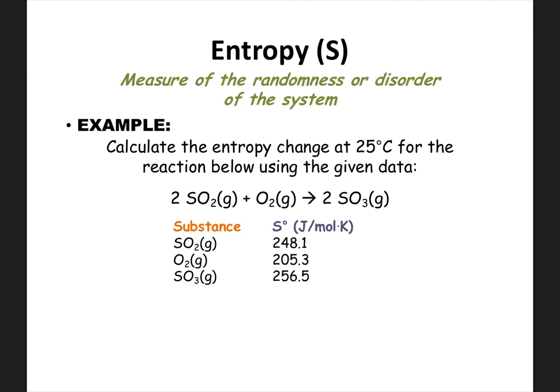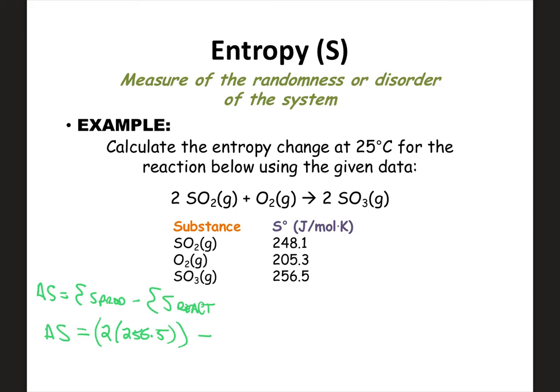So we know how to do this problem. It's just going to be products minus reactants, essentially. So I'm going to write my equation here. We know that our delta S would be equal to the sum of all the S of the products minus the sum of all your S of your reactants here. All right, so all the products minus all the reactants, and we can plug in, but we do need to watch our balanced equation. So let's look at our products first, the SO3. So we're going to have 2 SO3s times the 256.5.